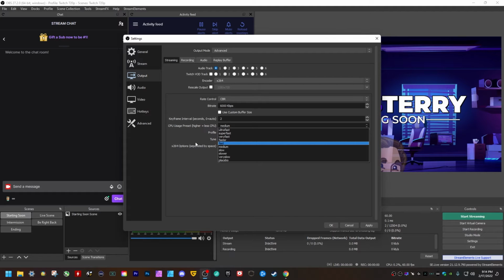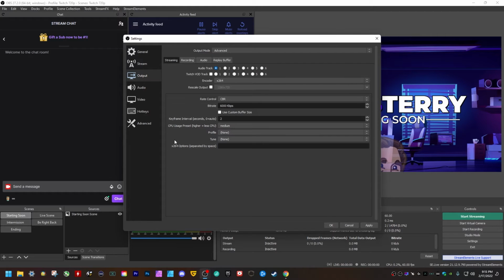I might have just given you a quick and dirty rundown, but what it really depends on, folks, is that the lower you go on this list, the slower the preset, which means the more time the CPU spends to actually encode a stream. So if you're playing a really CPU demanding game, you might not be able to run fast or medium. You might have to bump that back up to faster just so your in-game performance isn't suffering, okay? So this is going to be a real big trial and error. See which preset gives you the best looking stream without impacting your gameplay too much, and just go from there.